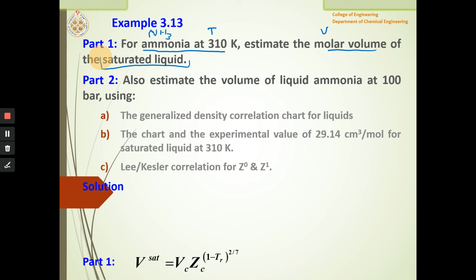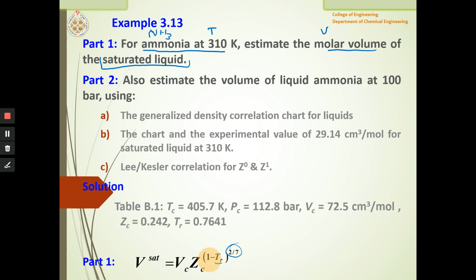So let me just talk about part 1 first. With part 1, it's simply using the Rackett equation, and all I need is to get the critical properties. Where to get the critical properties? From Appendix B1. When you go to Appendix B1, you will find the V critical ready for you. You will find Z critical ready for you for ammonia specifically. You will find the T critical ready for you. Then it's a matter of substitution. Where students normally make mistakes here is when they put the power over power. I know here you have to check that you don't make mistakes when you substitute. The idea here is just bringing the critical properties from the table, TC, PC, VC, ZC, and TR, and just one click substitution, you will get the final answer.